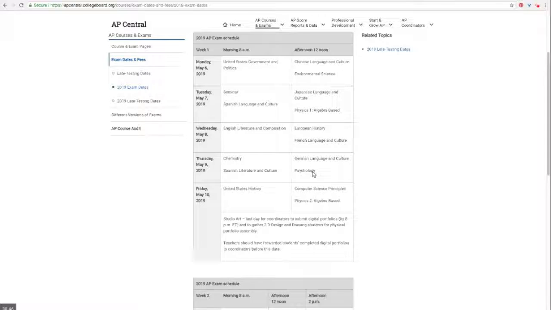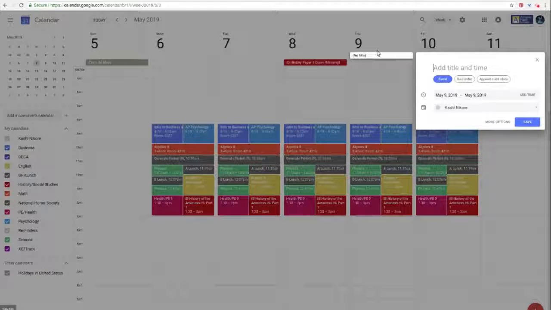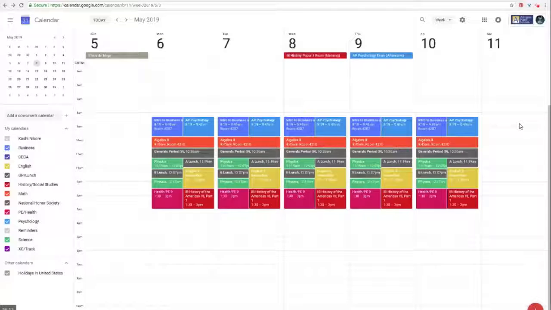Afternoon of Thursday, May 9th. And this says 12 noon. So I know exactly what time it starts. And I can put here Psychology exam. And then I can either put afternoon here and then go under Psychology and leave it like that so it pops up.